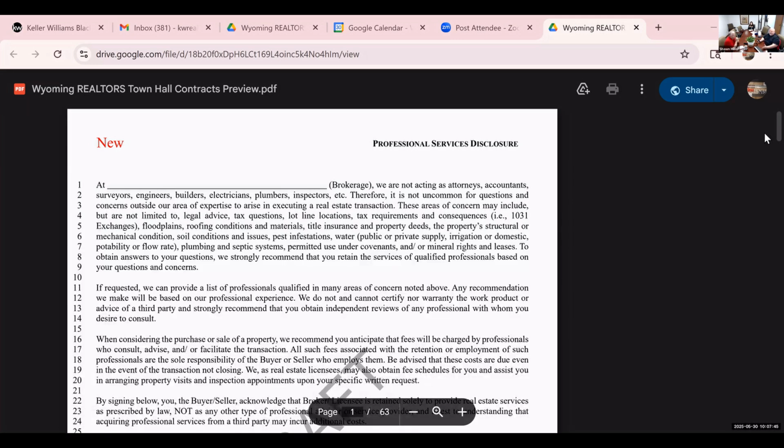Overall structure: three years' worth of work on these forms. Orphaned language, bad verbiage, wrong language in it, lines that didn't get there anymore. At one point, they had an iteration that didn't have the line numbers on the left-hand side. So they've added back all of the things that we like and tried to make all of them similar in terms of boilerplate language, no matter what the form is. If you're looking at a residential purchase contract that is cash, and you look at a commercial contract to purchase, which is cash, those will look similar in boilerplate language, and then just have the specific changes from the residential to the commercial part of it.